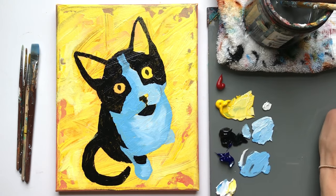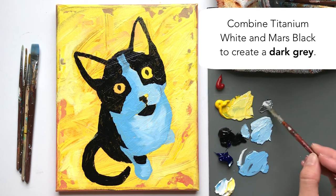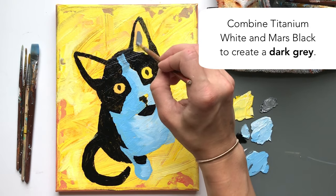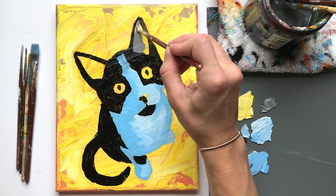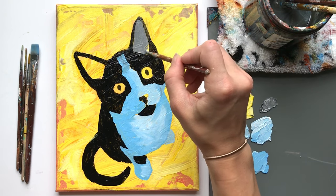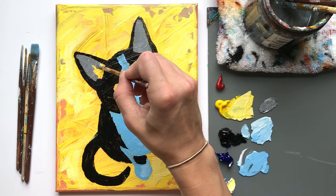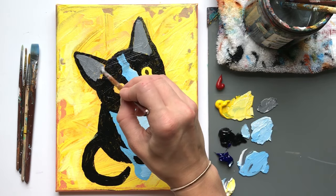The other thing that's important when you're creating any pet portrait is to have color over the full pet first. So don't focus on details. You just want to make sure that every part of the pet is covered in color. We're working on almost the last part. We have the eyes yet. Right now I created a dark gray and I'm filling in the inside of the ears. Then we'll move on to the eyes, and then we'll start getting into our details.